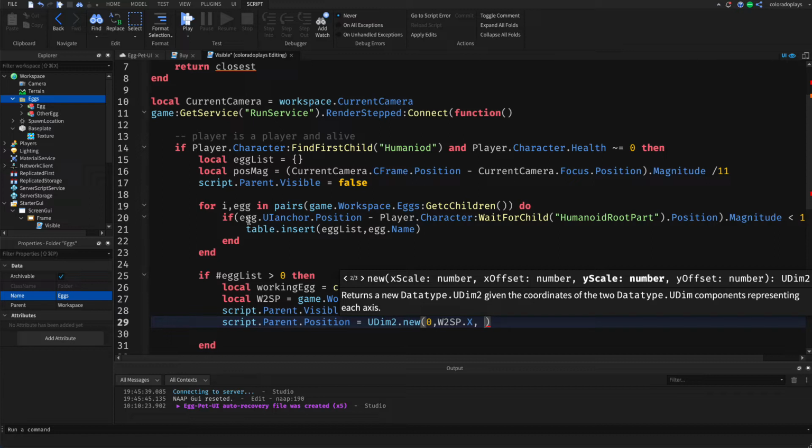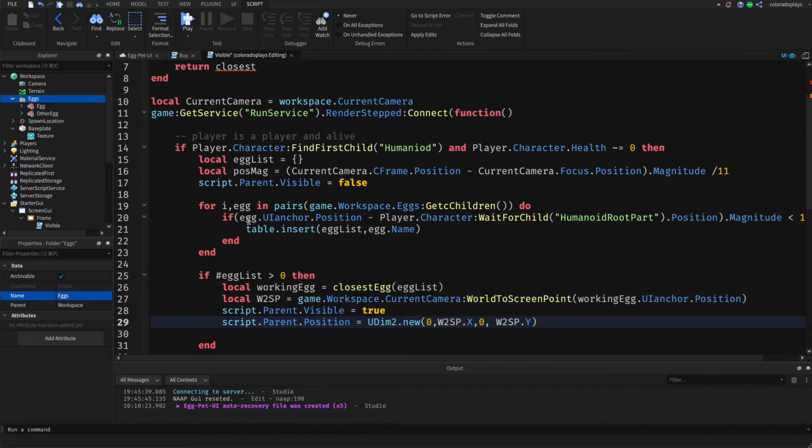And then our 0 and our world to screen point in the Y position. We're going to set that. So what this will do is it will pop up your screen in a position that is relative to your UI anchor from your closest egg.